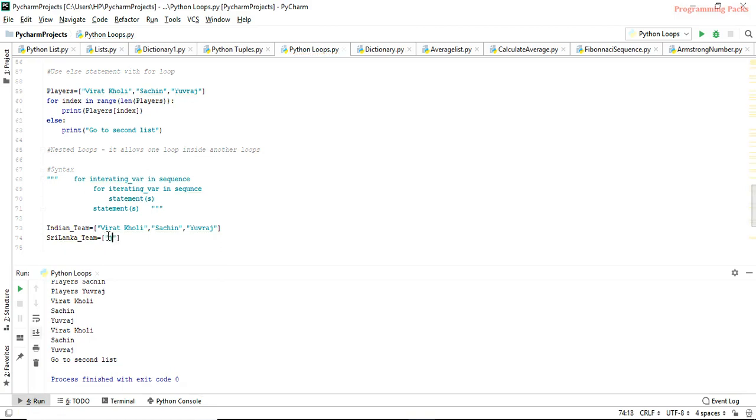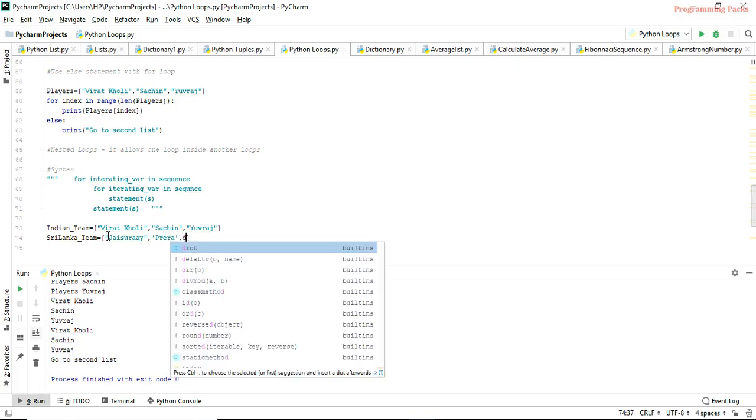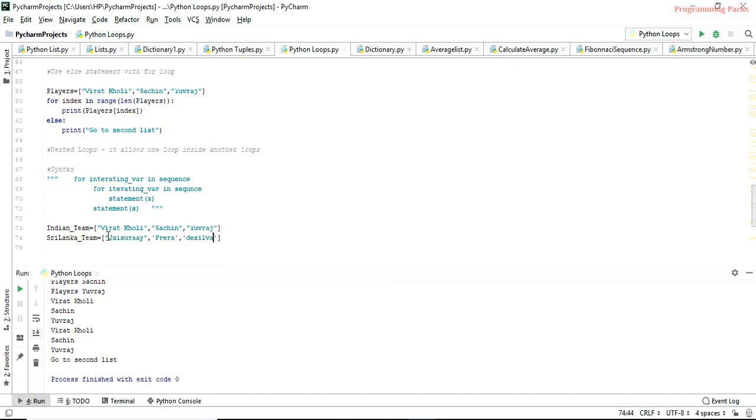I'll take Jasuria, sorry if I write the wrong spelling. Suggest me other names. I'll take Pereira, Kusal Pereira, and De Silva. So these are the Sri Lankan players' names.